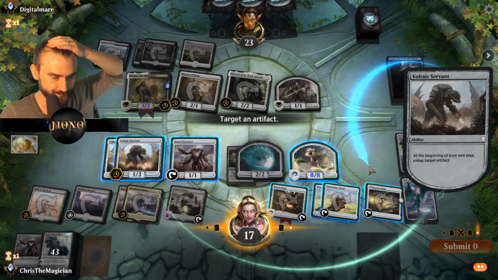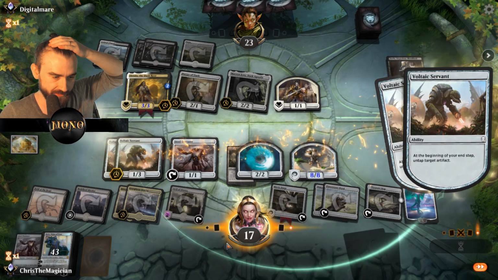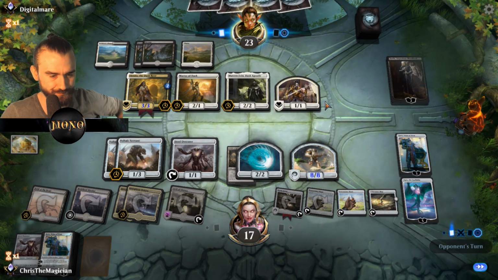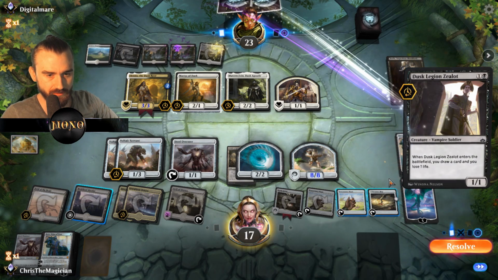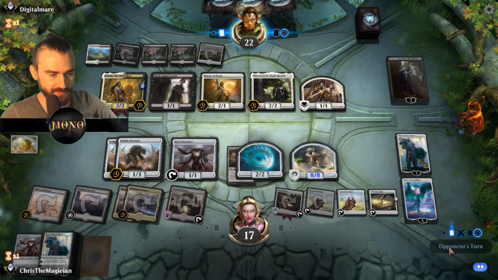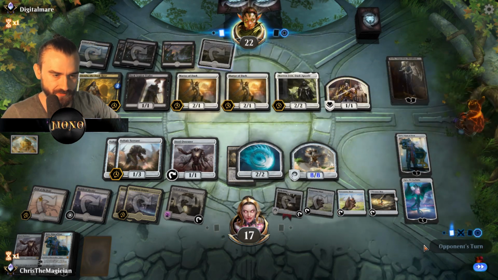Let's see here. What do we want to untap? Doesn't matter too much. Treasure map, I guess. Oh, well, it does matter. It actually does matter. Now we can use the treasure map. That's amazing. Now we can flip it next turn. Dusklyrian Zealot, yep. And that comes down. It's dangerous. And he surely goes for a kill on the Steel Overseer. Yep, that's another Martyr of Dusk.